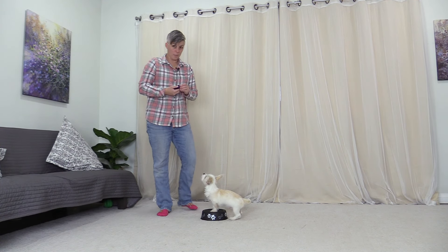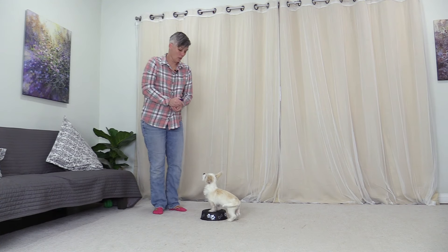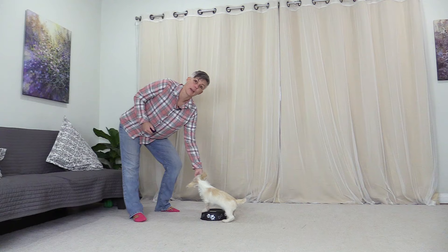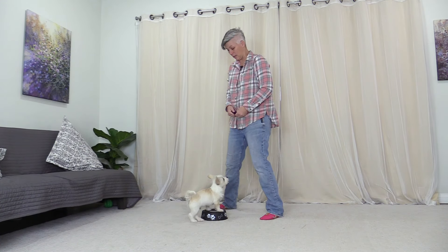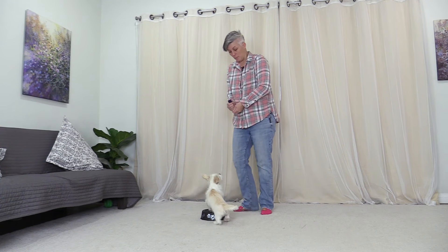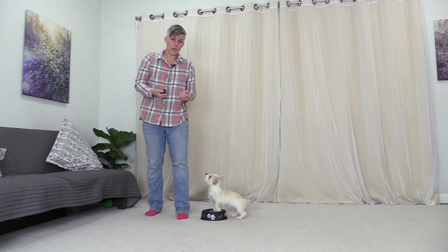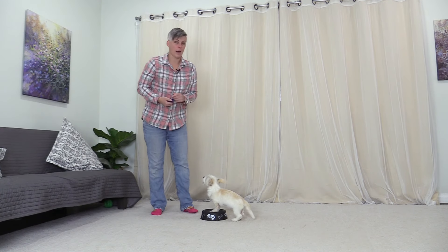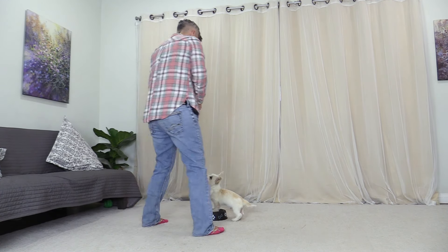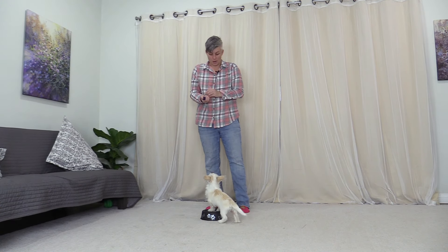Some people free shape the exercise so the dog learns to turn around the object on their own as a thinking game and for their body. Other people will use their body as the cue to turn the dog, which is great for the front position. But if you haven't yet worked on the dog just turning for a lure or free shaping the dog turning at your side, then it's going to be like a new behavior. I usually like them to be able to happily turn in a complete circle and a little bit more before fading the platform and using the exercise for training things like backwards weaving or obedience turns.